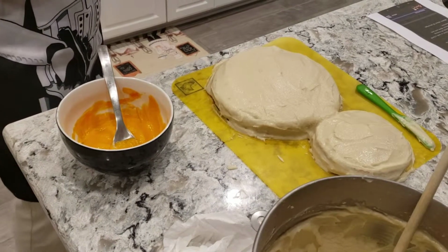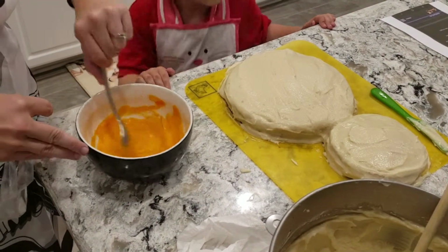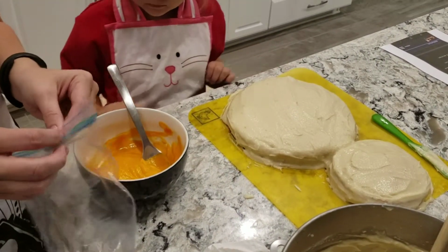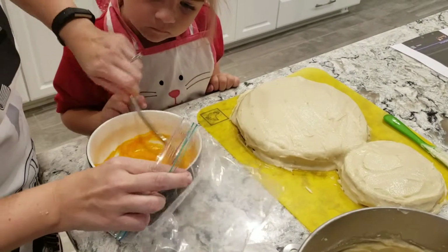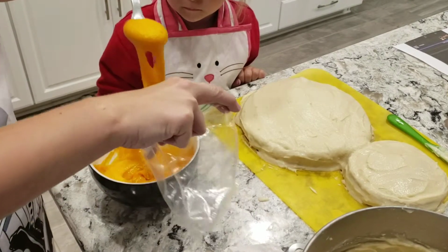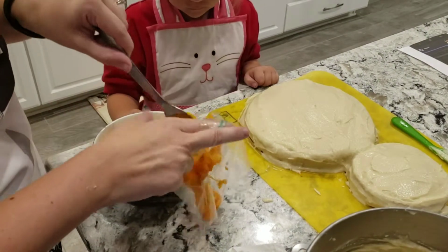I got a sandwich bag here. What we're going to do is put this icing in the sandwich bag. Look it. It all has swirls on it. I know. That's what I'm trying to tell you. We're going to put the icing into the sandwich bag, and we're going to cut the corner to make it look swirly.